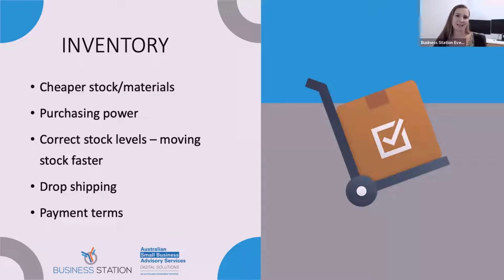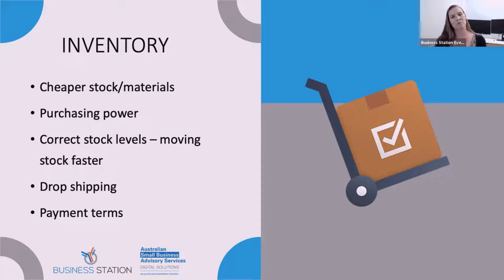But I would understand the return policies of your suppliers in particular. So maybe do a comparison on other suppliers as well, and have a look. Can you choose a supplier based on price, based on return policies, and a range of other things? Otherwise, in terms of moving stock, if you can't return slow moving stock, think about how you can perhaps move it faster. Maybe you have a bricks and mortar store and you could go online as well, or vice versa, or there's other ways that you can really move stock. There's even Facebook groups that are aimed at moving wholesale bulk amounts of stock to other wholesalers or to other small businesses. So keep that in mind.